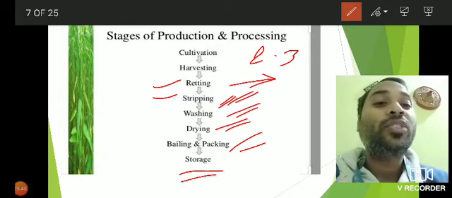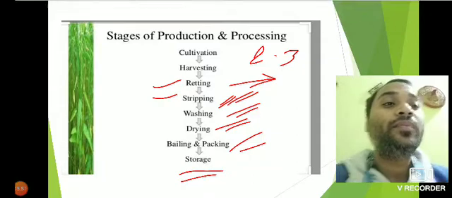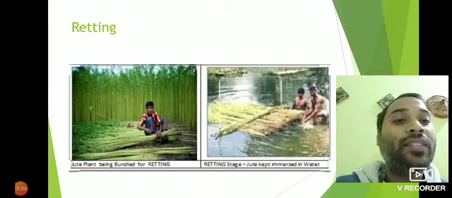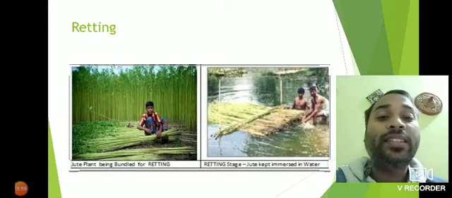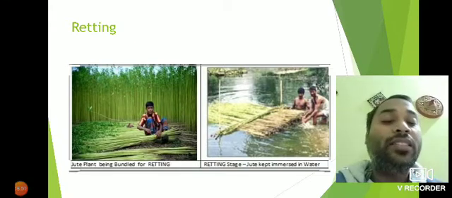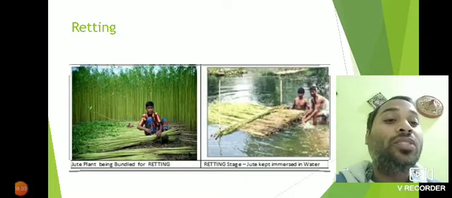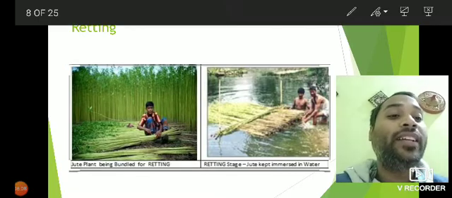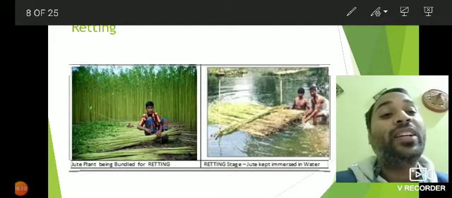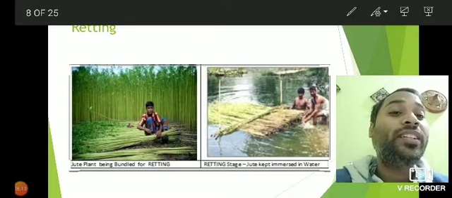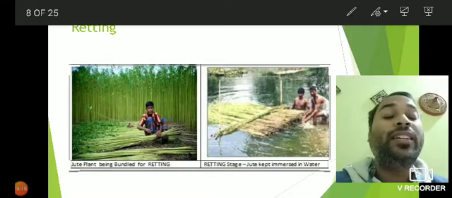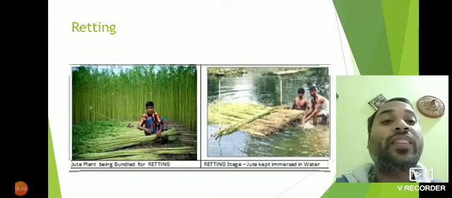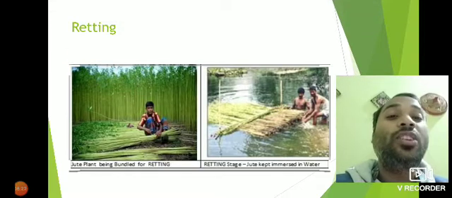So this is important, retting. We'll also see how retting is done in the next slide. Yes, here it is how retting is done. As I told, the stems are harvested, then bundled, and then soaked in water. This soaking of the stems in water is known as retting. Why is it done? It is done to make the fibers soft so that they can be taken out, and once they are taken out, they are cleaned and then dried. So this is how jute fibers are obtained.